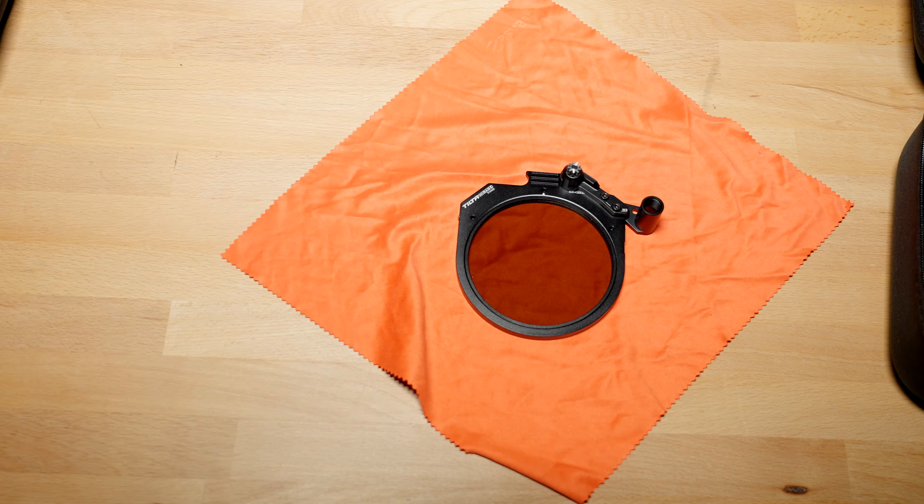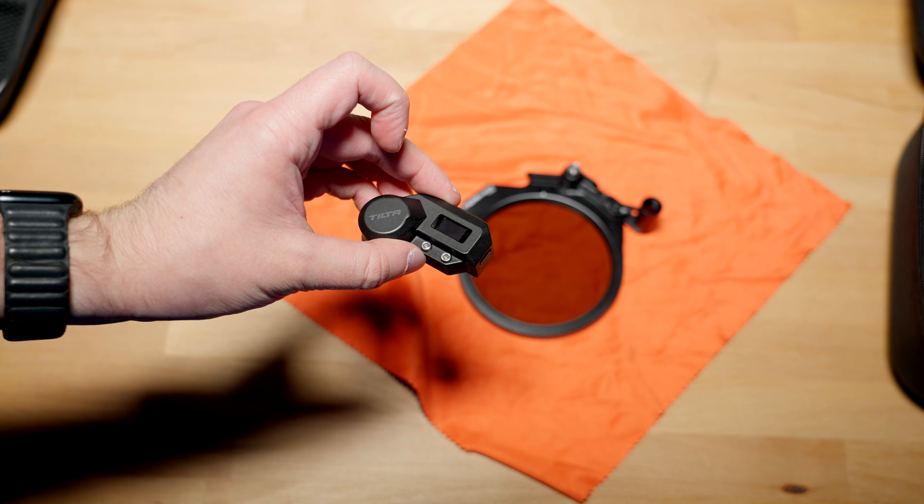But at this point, I was very nervous about buying another cable and having it not work, because I felt like I had already spent more than I intended on this project. So I caved and bought the Tilta Mirage motor that would have come with it initially — still not getting the hand control unit, since I can pair the Tilta Nucleus Nano motor to it. But I just could not find a way to make it work, and I didn't want to mess around with more L-shaped cables that may or may not work.